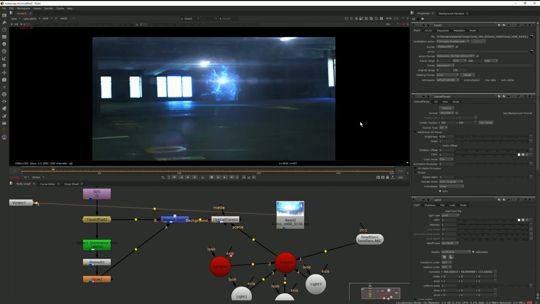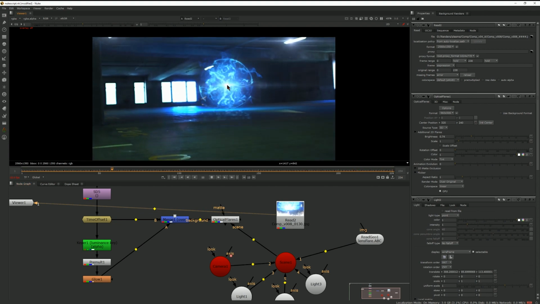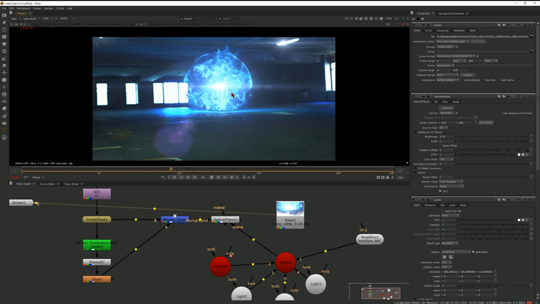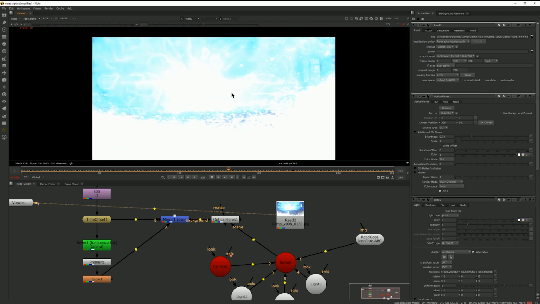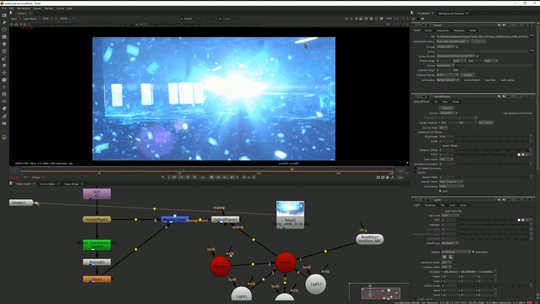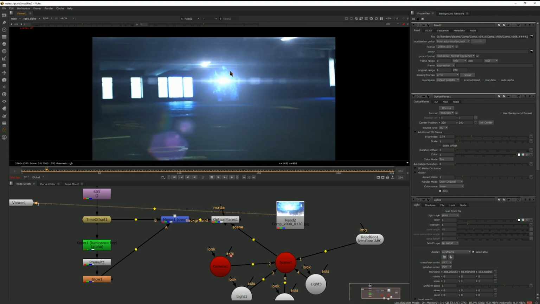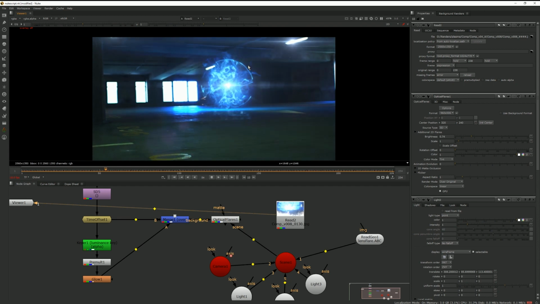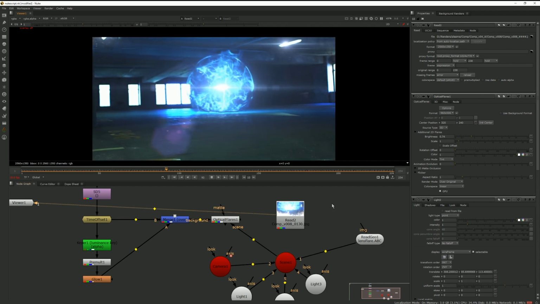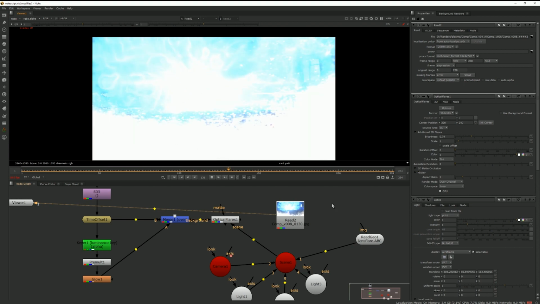This is the finished effect, which is actually 2 lens flares. So that sphere that I had in the center, I just added a separate lens flare specifically for that. But as you can see, we have the light flares on each light. The cool thing was I was also able to get the particle effect in the center and use that to occlude everything. So there's a lot of controls in there to do that as well.